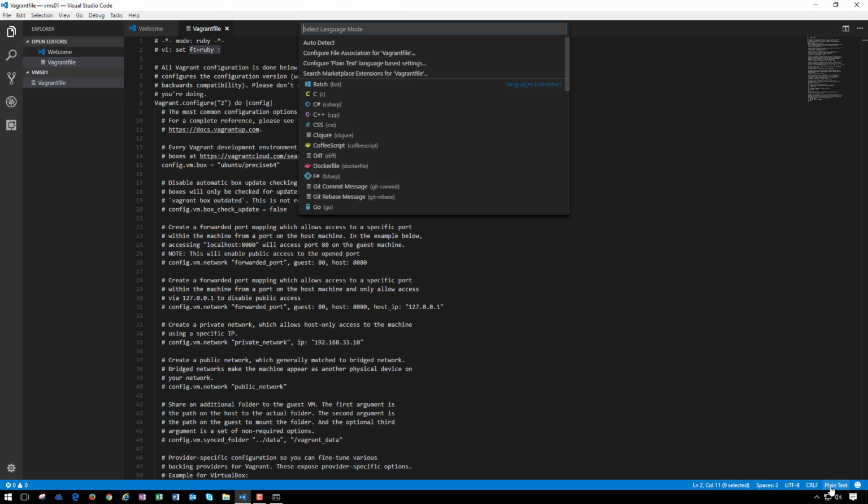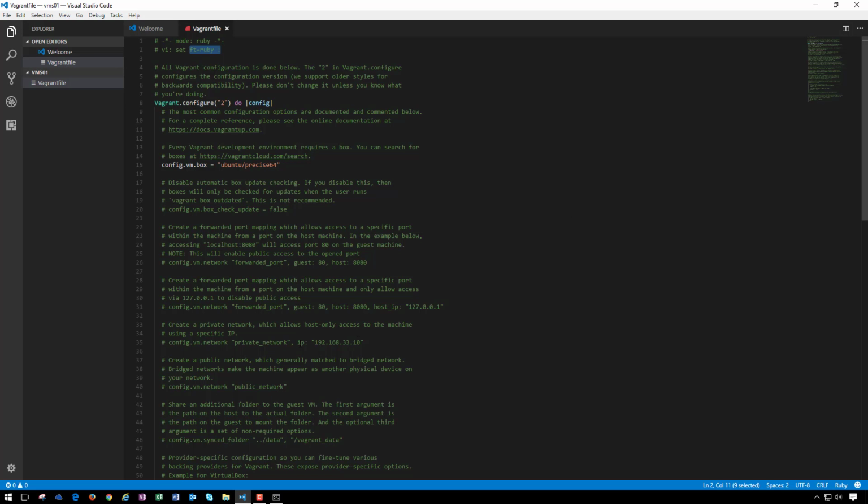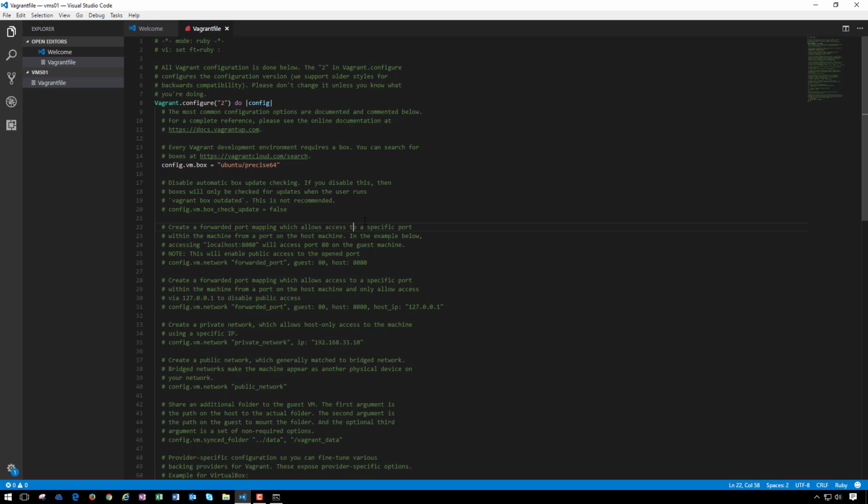So we can change it from plain text to Ruby so it looks nice. As you can see, everything that's in green is commented out, so everything in green will not be executed. But we are going to require some of this.